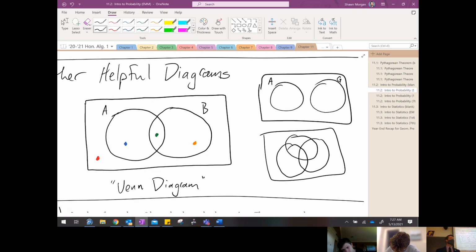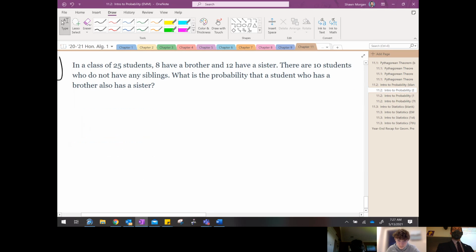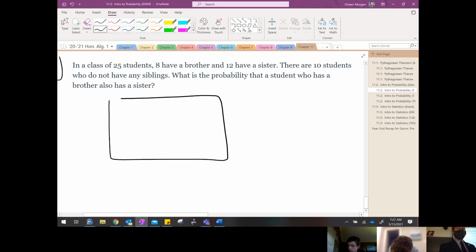So what I want to do now is use a Venn diagram to carefully walk through another probability example. And this one can easily be misconstrued if we don't read it carefully. Let's read this out here. We've got a class of 25 students. That describes my sample space. So in my sample space, I've got 25 students all together. Of my 4 groups, here, here, here, and here, we're going to have a total of 25. Keep that in your mind.